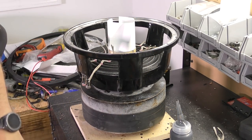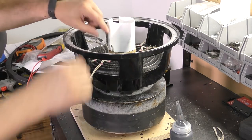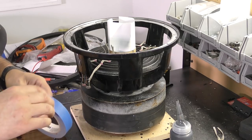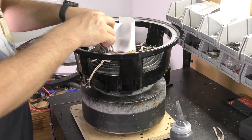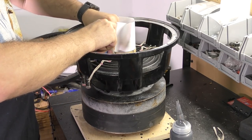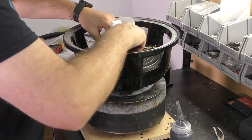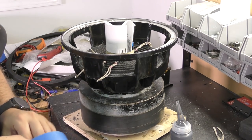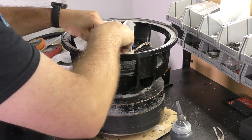Now we've got to get our cone on as seen here, but we've got our leads that poke up here, and sometimes they can be tough to manage. So what we're going to do is take some painter's tape and just kind of hold them right to the former on both sides. And that way we can fight it just a little bit less.